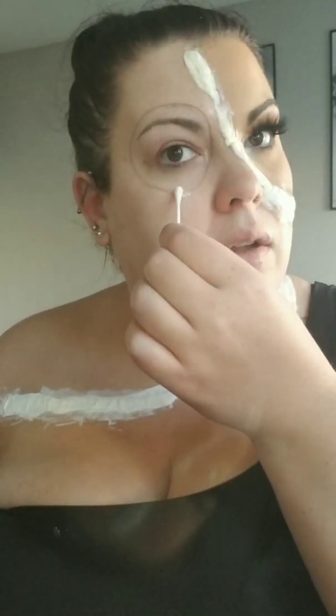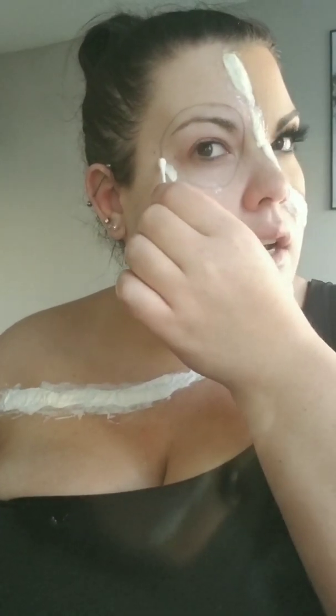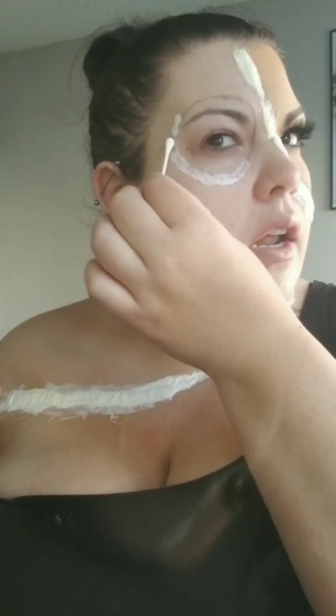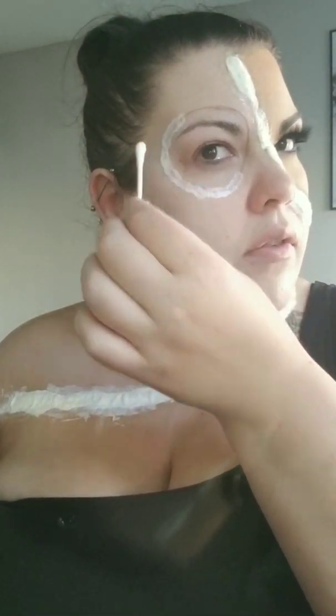So what I'm going to do now is take a Q-tip, my latex, and go around that circle with the latex. And you really want this to be in a pretty open area because these are chemicals and we don't want to have any injuries or anything like that. Just be very, very careful.